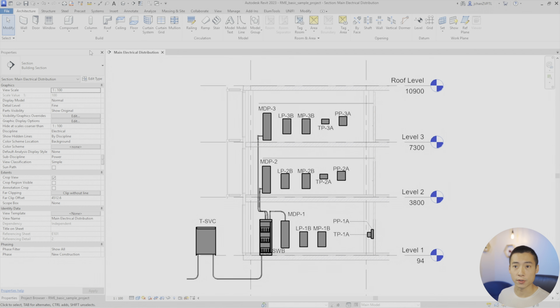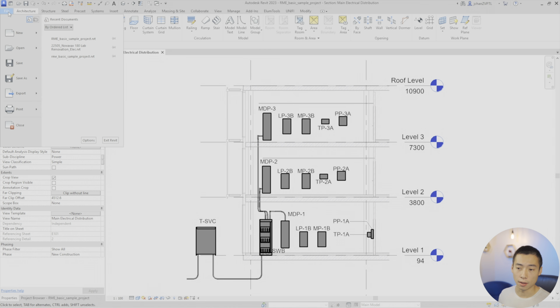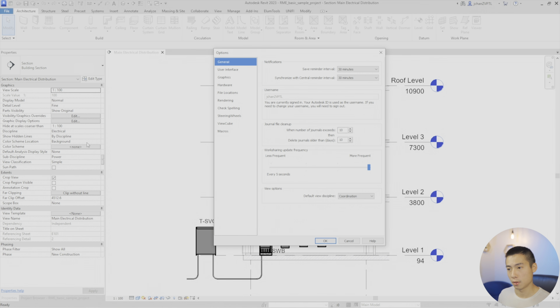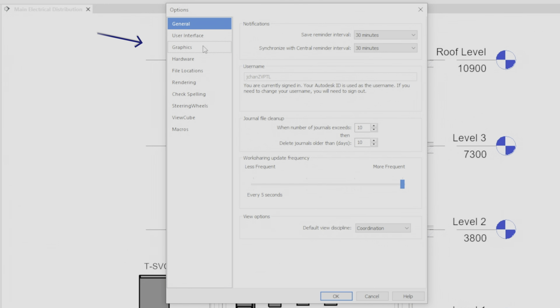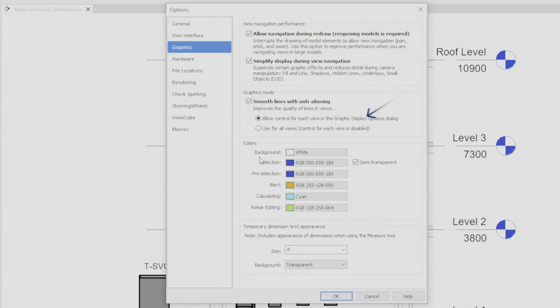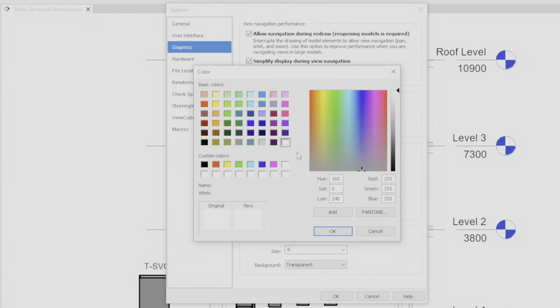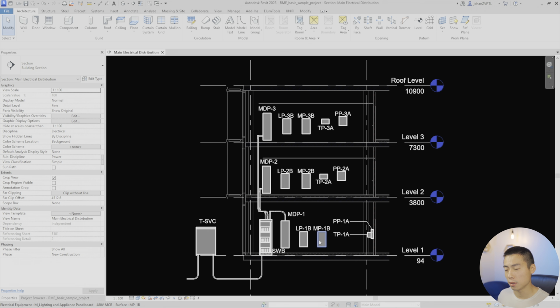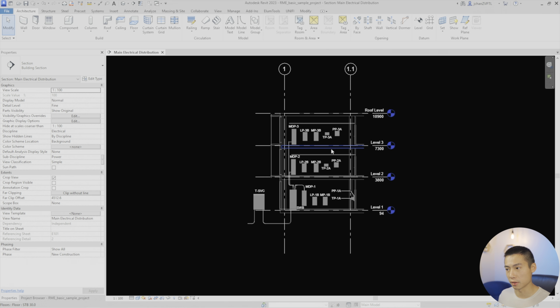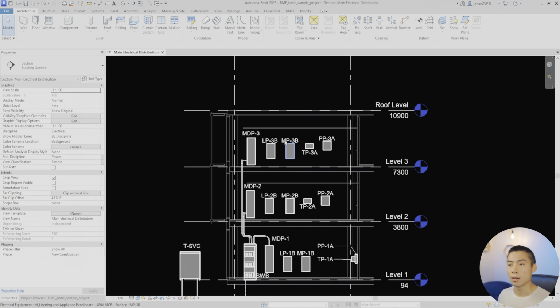So to do that, just go over here to File and then click on Options. Once you get to this window, click on Graphics and come down here to Colors. So the background color can be changed from white to black. And once you hit OK, you'll see that the black is applied to just your drawing space, like the space that you can model in. The rest of it, the ribbon, the property menu and everything down here is not going to change. For some reason, that stays the same color no matter what you do with it.